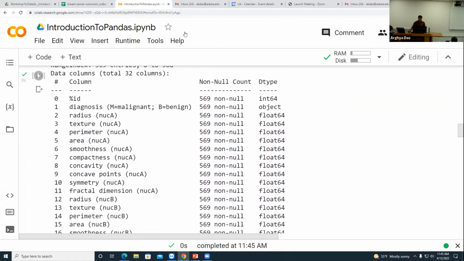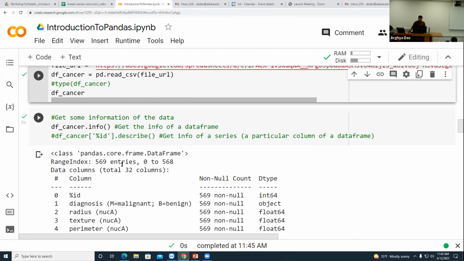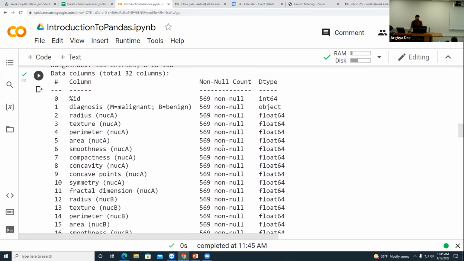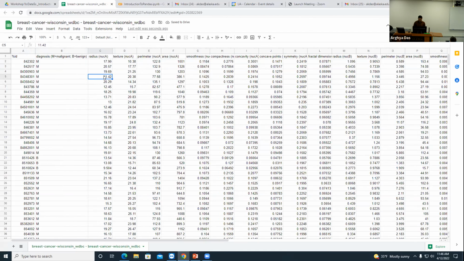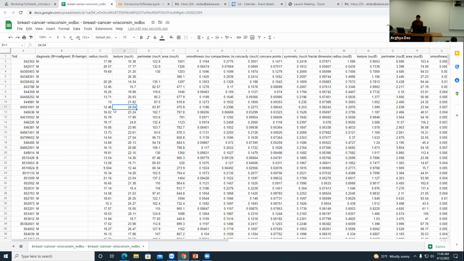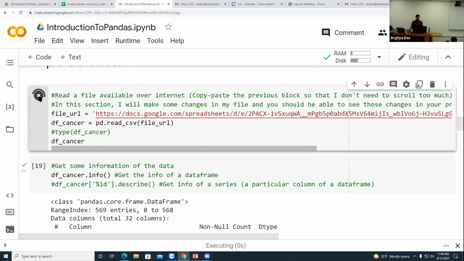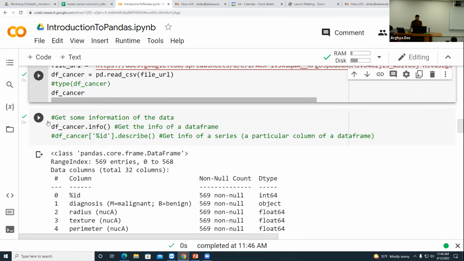All right, now here you can see a lot of different things. Right now this function is just showing you there is no null content, along with all these data types. Now let me change this data. Let's say there is something called radius, and let me get rid of some data here and some data over here in the radius column. And then I got rid of one value in the perimeter column. You really do not need to do anything, but just wait a few seconds while Google Drive is saving it, and now let's read this file once again.